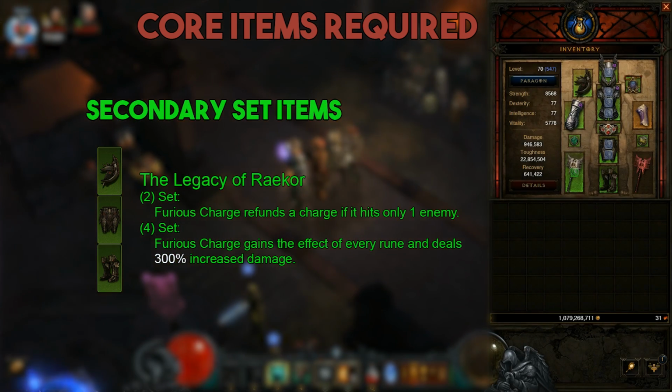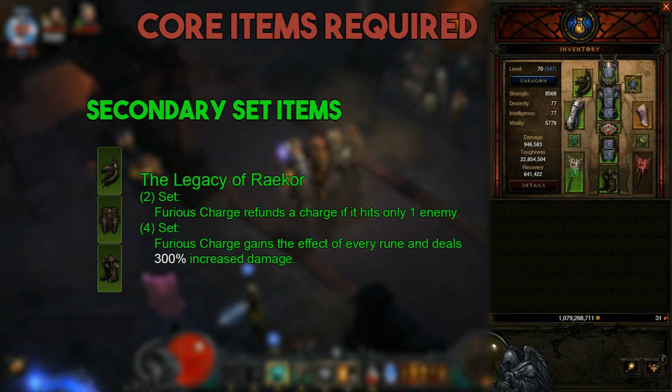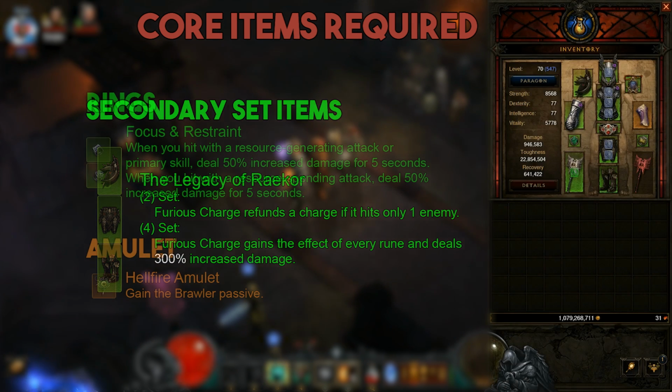For the rest of your gear, you are going to be using 3 pieces of the Legacy of Breakcore. The 3 pieces you're going to be using are the shoulders, the pants, and the boots. The 2 set bonus will make it so that Furious Charge will refund a charge if it only hits one enemy. The 4 set bonus will make it so the Furious Charge gains the effect of every rune and will gain a 300% increased damage.